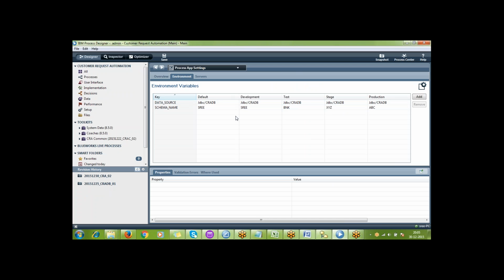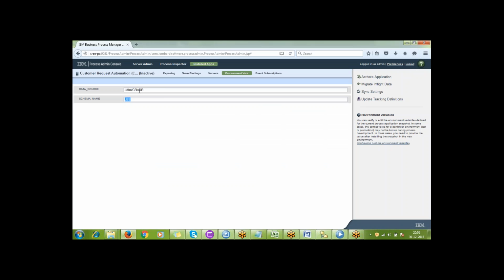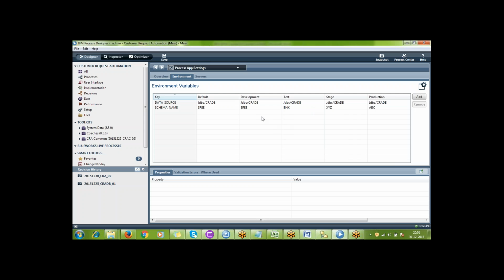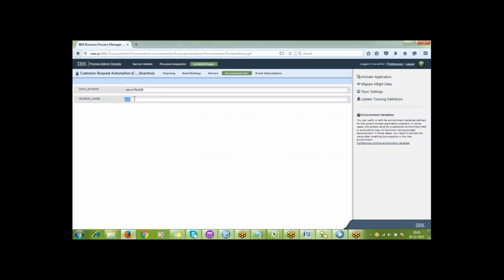Here you can specify what the values are in default, in development, and in the test environment. See, those values may be changing. So I will put it like this. Now this is the admin console related to the dev environment. That's why it is showing the schema as JEE. It is showing the details related to the dev environment for a particular schema. Here it is 3 and here it is showing JE. Why is it JE? Later I overwrote it with JE for some other session.